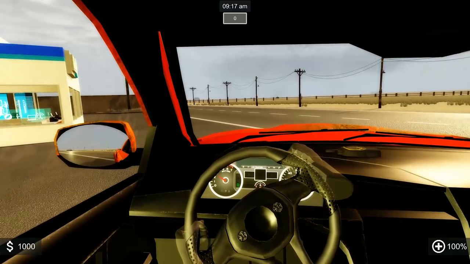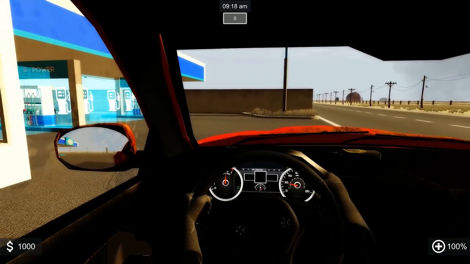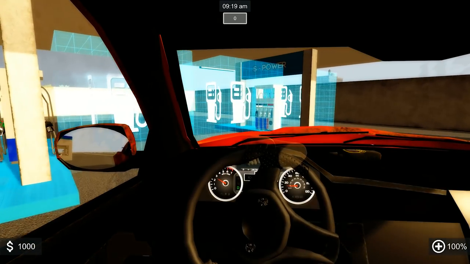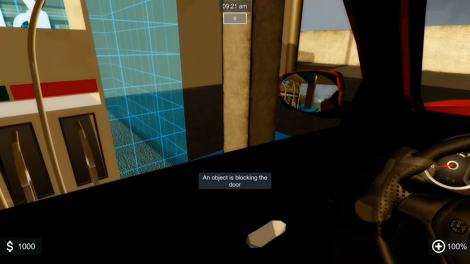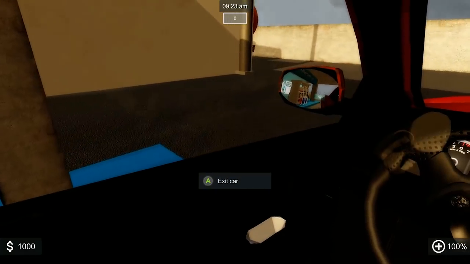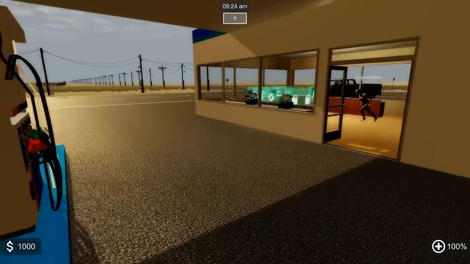We start off with $1,000. Very bright over here. Very shiny road. Yes. Ooh, tornado warns to the east. Don't want to mess around here. Come on. All right. We'll get that in a minute.